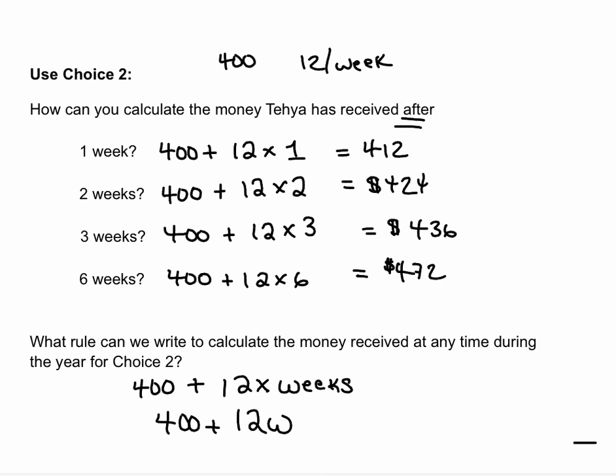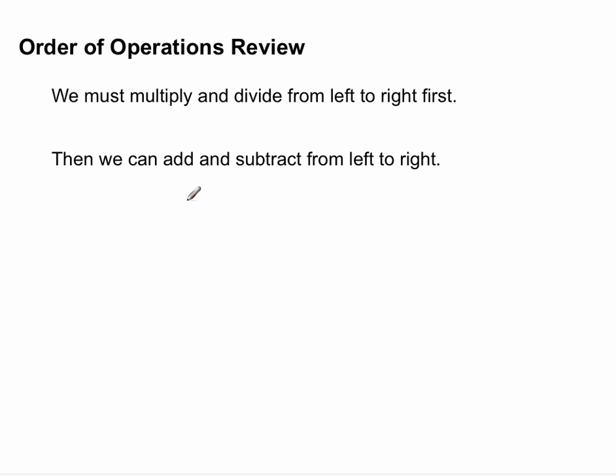So there's your second algebraic expression. We're going to practice that throughout lesson 3, lesson 4, lesson 5, and lesson 6. However, we have to learn one more concept, and we're going to learn how to evaluate expressions. In order to do that, we have to review the order of operations.